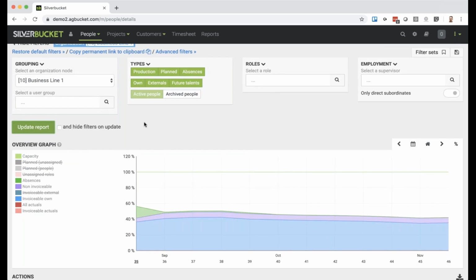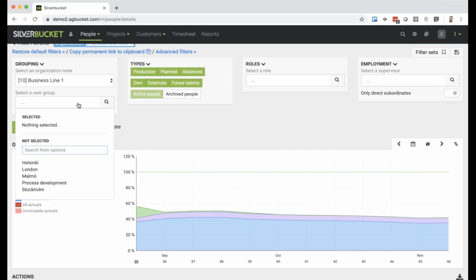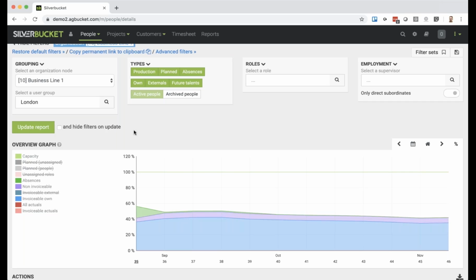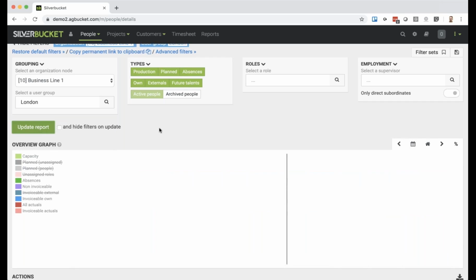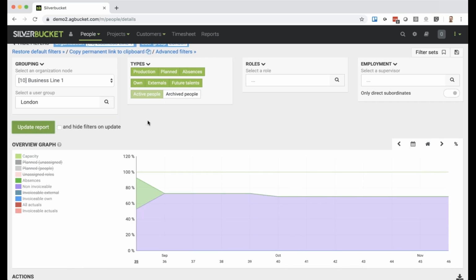The search criteria are many. We can have, for example, the different sites of the organization in Silverbucket and make such a query: please show me the people in user group London. And once again, the overview graph is updated and you can see the search result according to your criteria.